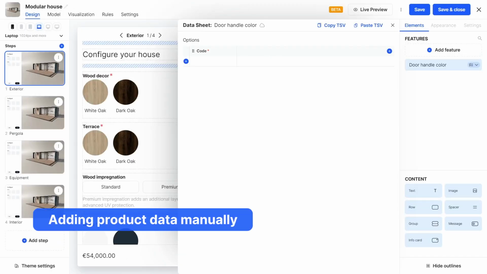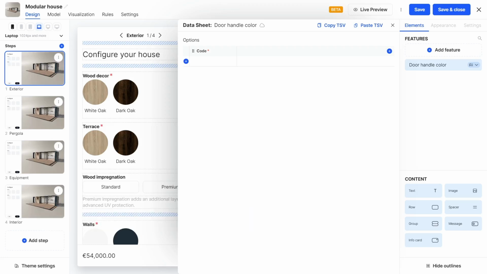Now it's time to fill in the data we need. I'm going to keep the data in this example really simple, but of course, you can make it as complex as you need it to be. It really depends on the product itself. The datasheet is basically a simple spreadsheet, and you can add rows and columns as needed. There are a few different types of columns you can use. We have a few default types, but you can also add as many custom parameters as needed. The custom columns have the same types as features, so that means you can have text, integer or decimal numbers, dates, Boolean options, and files.